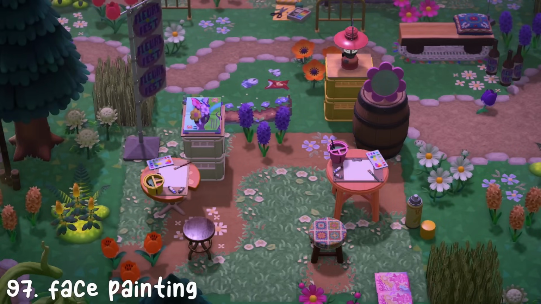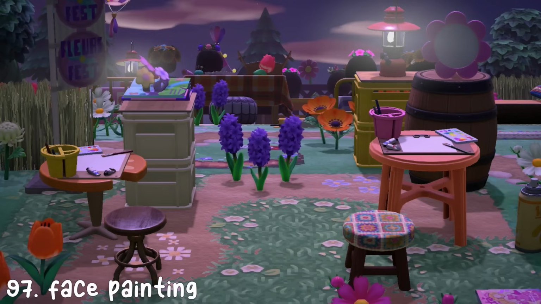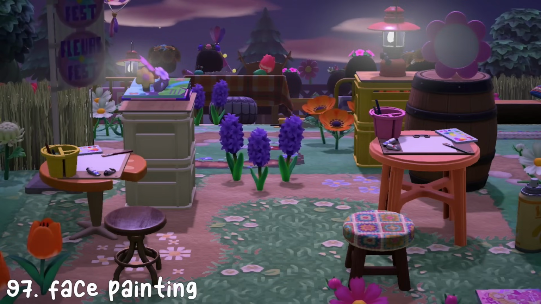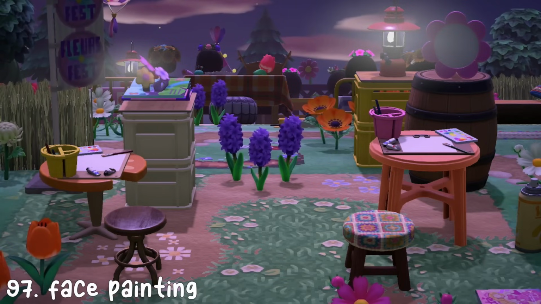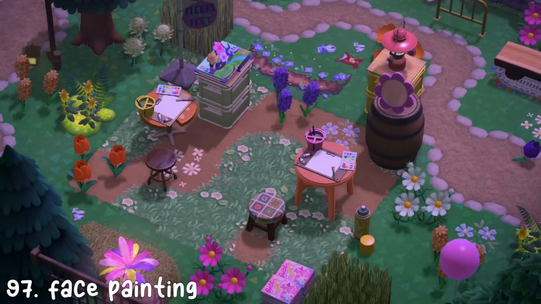Another build that I don't see too often is a face painting station. This may be very theme specific and not everyone is going to want this on their island, but if you have a kid core island, this could work wonderfully. All you need to do is have a few little stations set up, maybe a book with all the designs, and obviously lots of paint and two little stools there ready for the face painting action to commence.